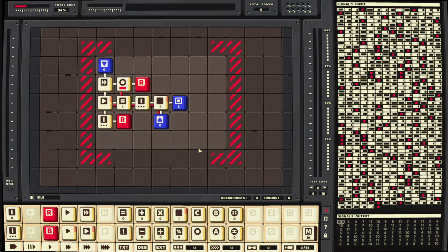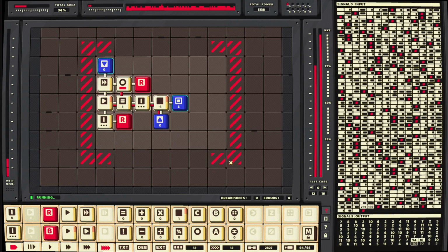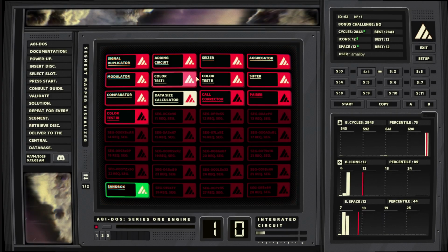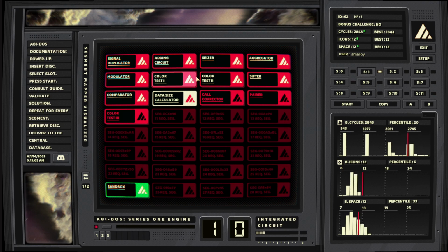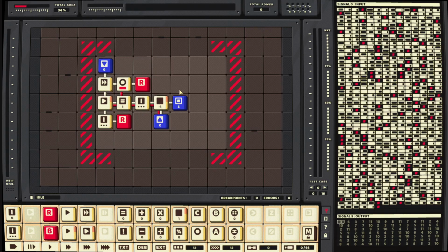I don't think this is especially efficient on any metric. Yeah, now it's running everything. I don't know why it kept, like, stopping. Yeah, atrocious on cycles, because it takes me forever to ask for the next bit. Bad on icons, bad on space. I don't really understand what else I was supposed to do. Like, right? Obviously, the multiple recyclers I could do better.